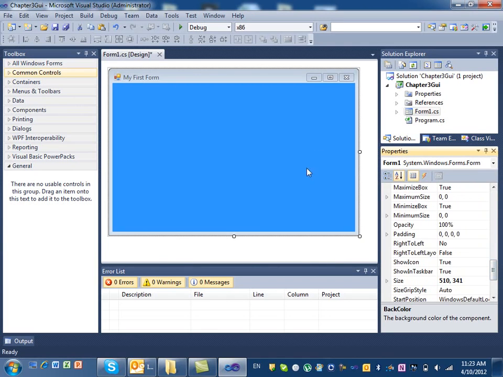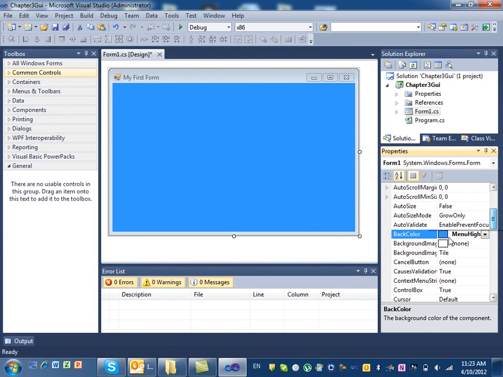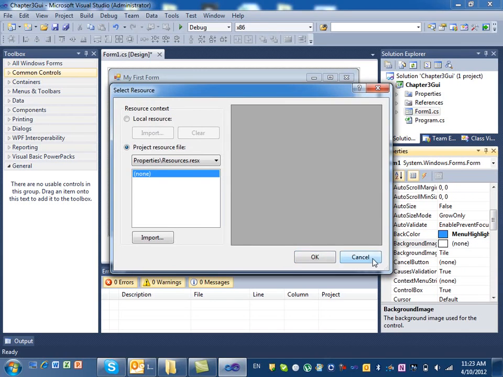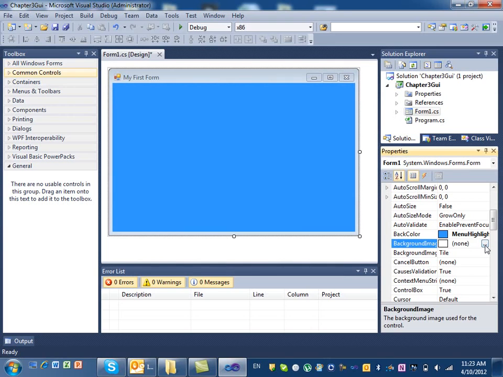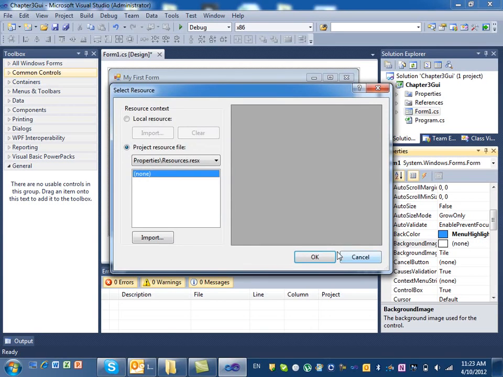You can also change the picture. You can put a background picture in your form. So you can go back, and then next to the background color, there is a background image. So I can select from here. Notice when I click on that, I'll get this little box here. And then with the dots, I click on that, and then I can import an image to my project.